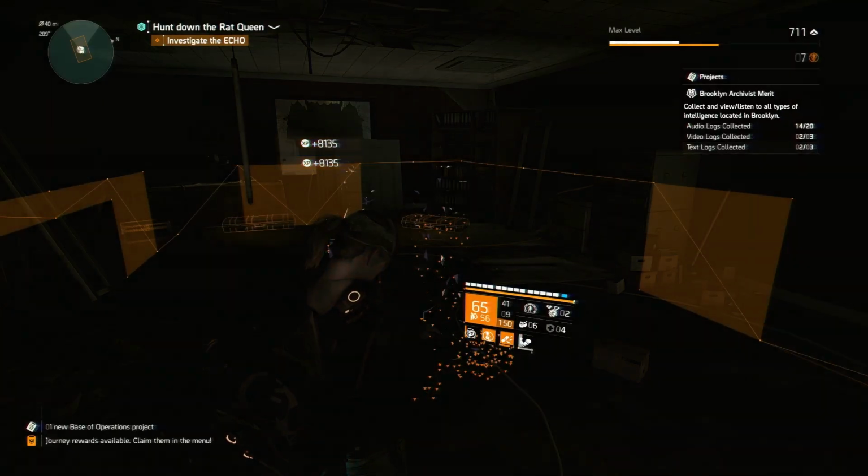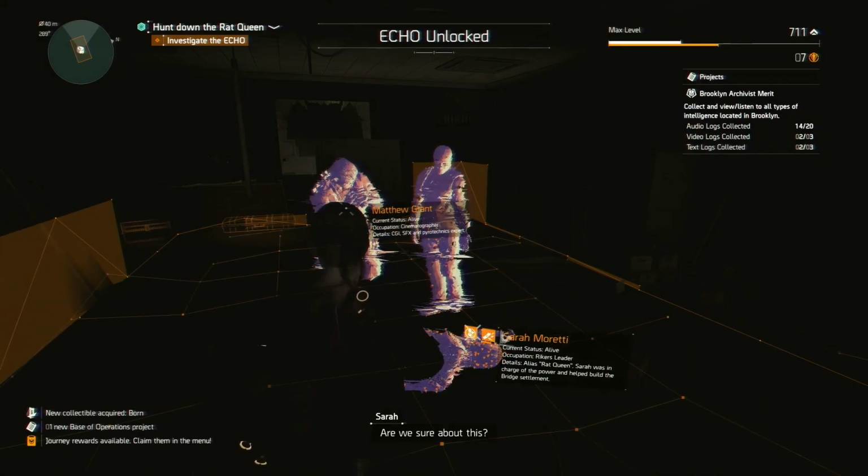And then the text log, it makes you get as part of the mission. You can't carry on without collecting it.